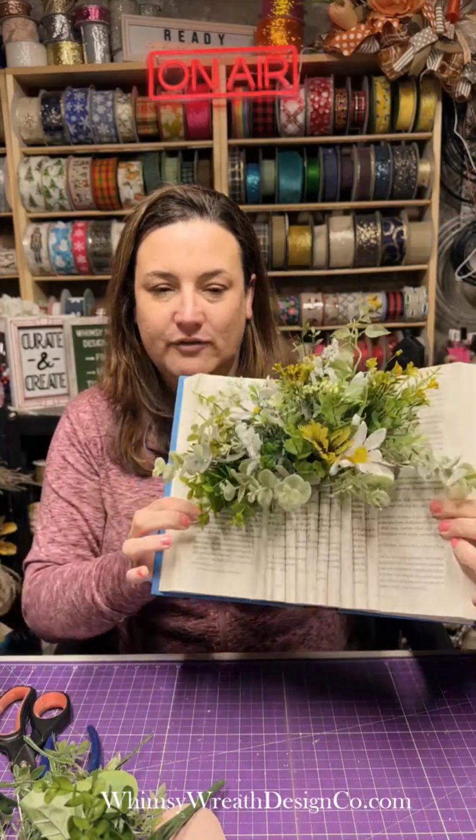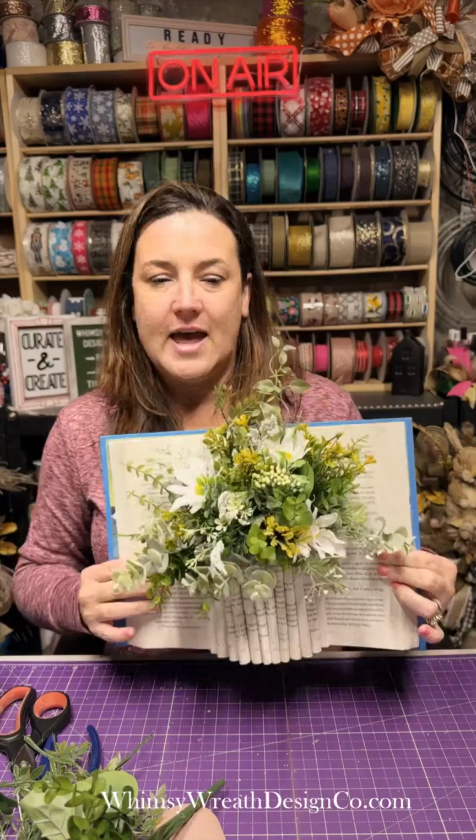So yeah, here's our book arrangement. I know, isn't this amazing? This book vase, first of all, with all of the different little pages that are folded, and then it stands up by itself, so it's easy to display. And yeah, I went neutral, kind of garden vibe with this, but you could definitely do it in any color scheme. It would be amazing as a centerpiece for anything.